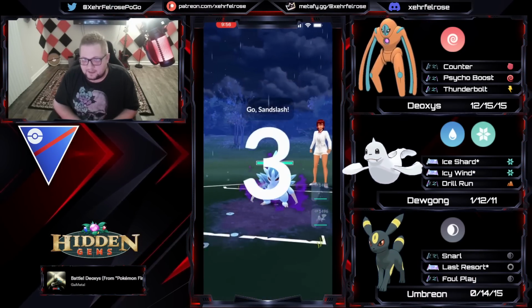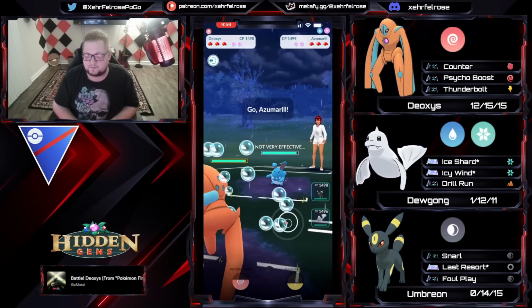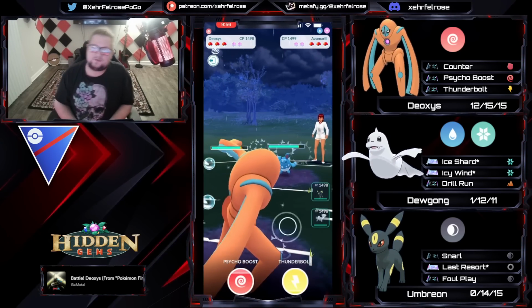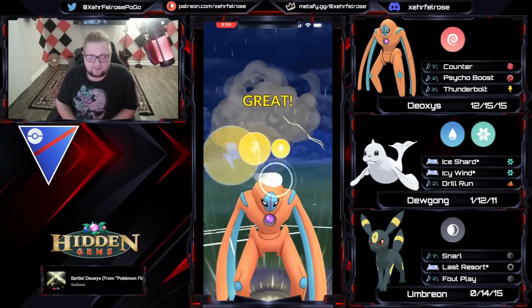Now, next game we get a really nice lead. Deoxys into Sandslash is a really nice lead. My opponent comes with an Azumarill, and I don't really have a hard counter for the Azumarill save swap, and of course I saw a bunch of Azumarills, that being the one thing that I don't have a ton of play against.